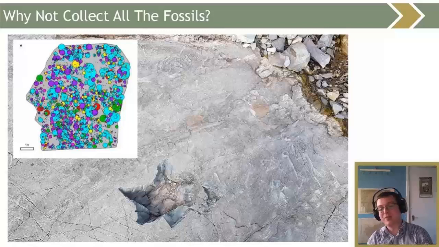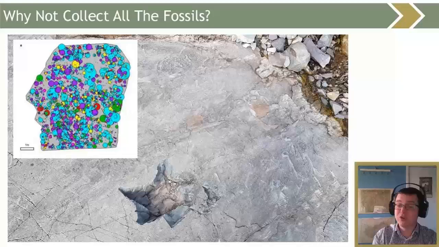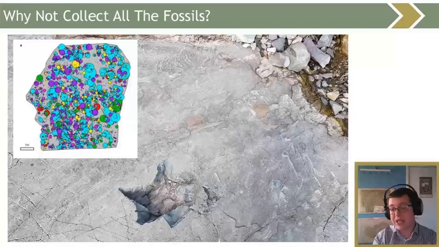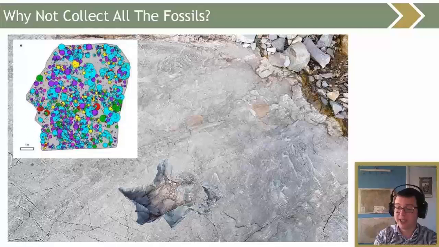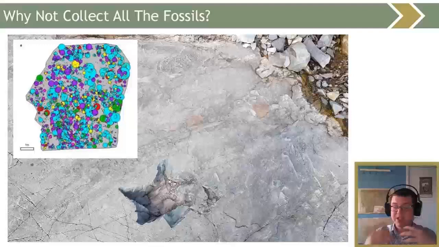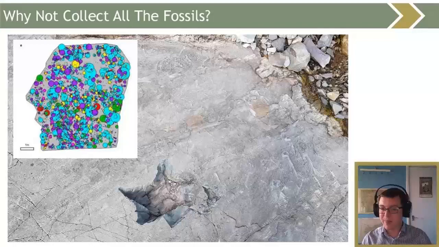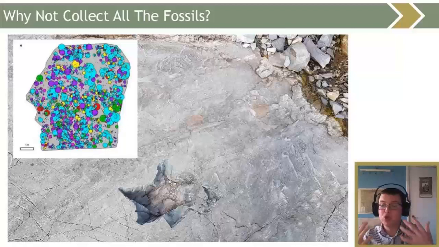You might just say, well, why don't we chop out just the really special important ones? And historically, that's what happened. Here is an image there of the E surface at Mistaken Point, and you can see a missing specimen there, which was removed before the site became protected and now sits within a museum. And you might say, well, that's all the better. That specimen is now protected. It can be properly looked after in a museum, and we haven't got to worry about it. But that subtracts from what possible future research could be done on it.